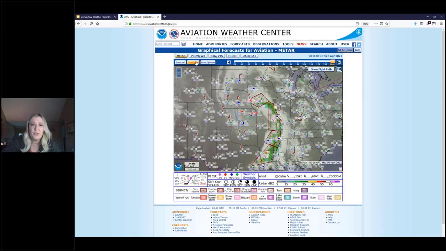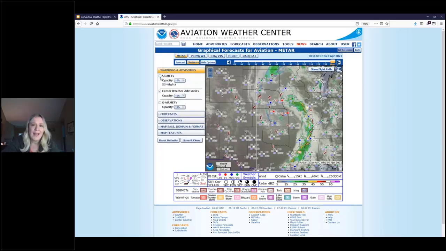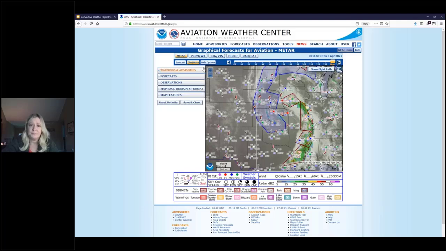One thing, Declan, if you can go to the map options, next to there, yeah. I just want to point out that you can add the SIGMETs, the CWAs, and the G-AIRMETs all overlaid on these maps, so you can see what currently is being warned for out there, where we're expecting icing, and what current SIGMETs are out and what current center weather advisories are out. So play around with that and toggle those on and off.